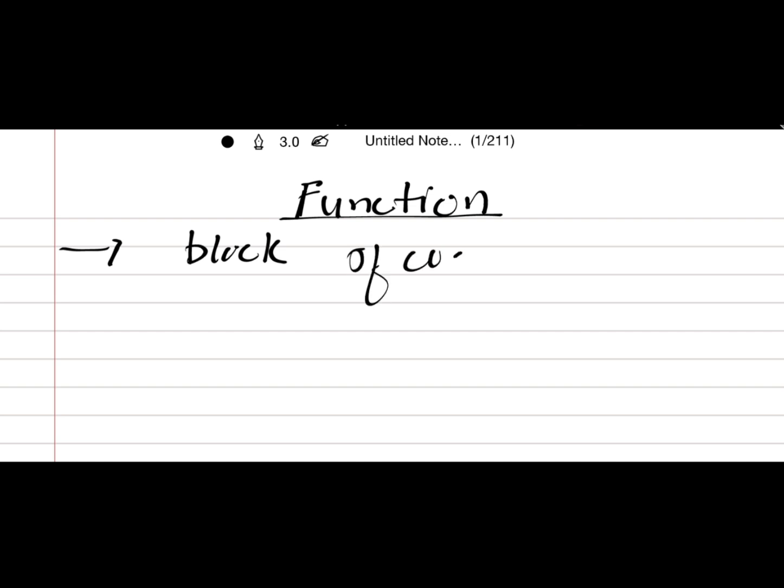Now let's discuss functions. We discussed class, now we are going to discuss a function. What is a function? A function is a block of code that performs some action.